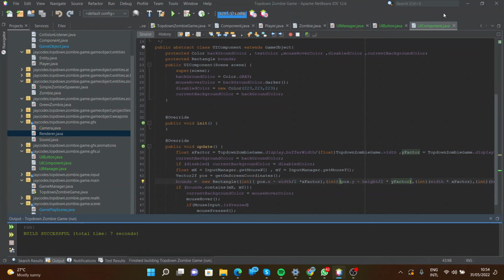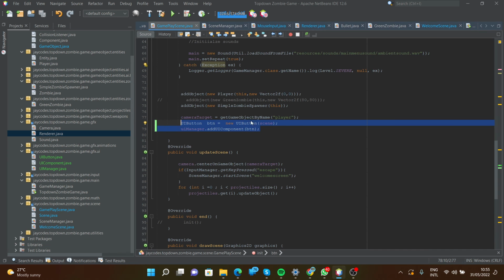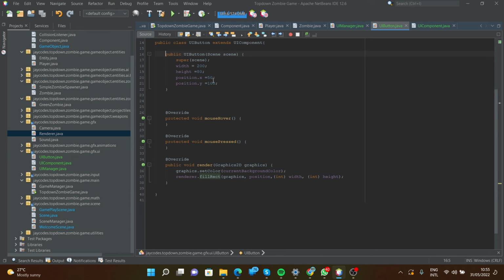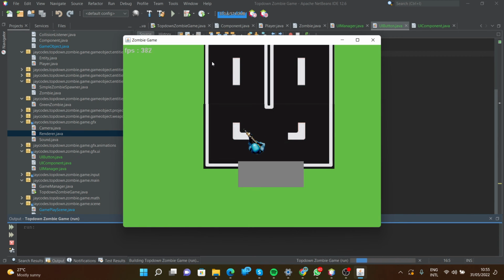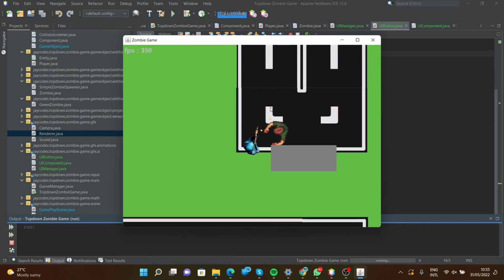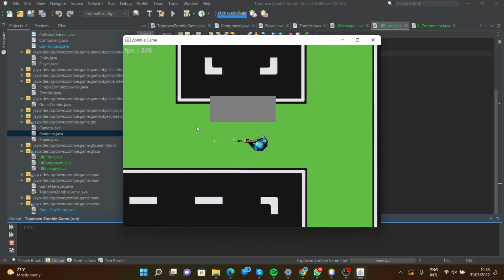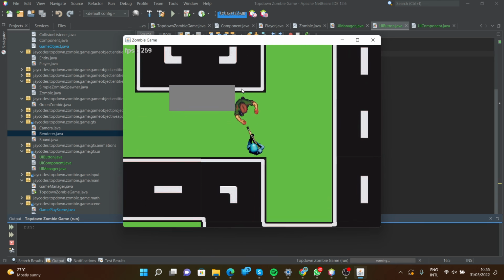But the other thing is, let's say we want to have in-game UI components. What I did off screen is that I created, inside the gameplay scene, the same button, the same UI button, with the same position X and Y. So right now when we enter the gameplay mode, as you can see, the button is there. It's just that it's now at the center of the screen, and everything's working properly. And also when I try to move, the button also moves. So we need to fix that.